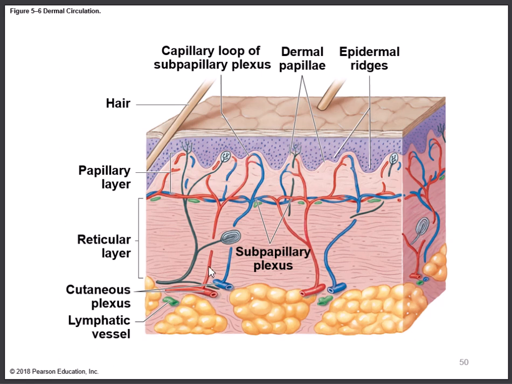Then the arteries branch and they go up, and then they now are going to form another plexus. And again, a plexus just means a network of blood vessels in this case. This is going to be called the subpapillary plexus, all this up in here. And then those lead up, and you can see capillaries from the subpapillary plexus going up and bringing blood right up to the upper part of the papillary region. And then again, as we said in part 2 of our lesson, this is going to supply nutrients to the epidermis.